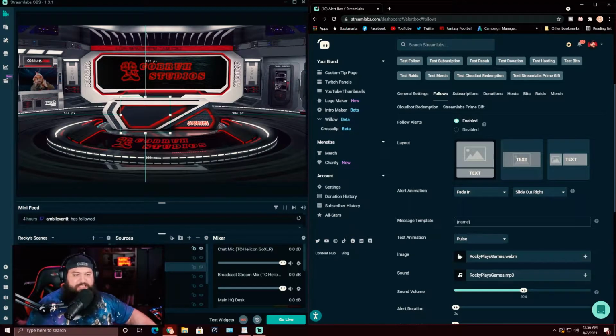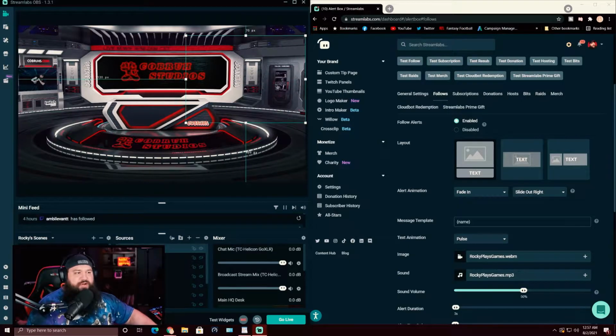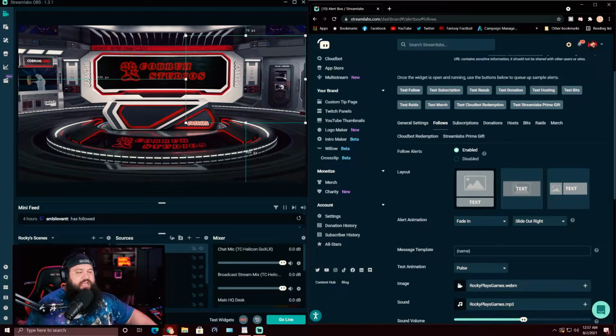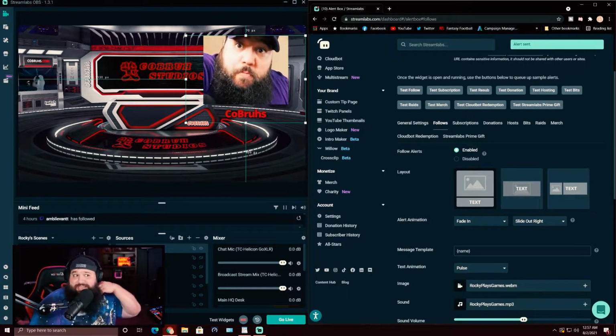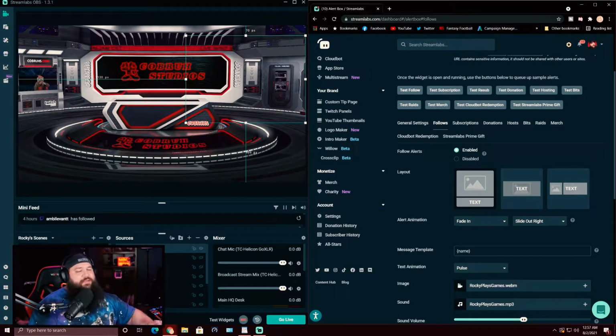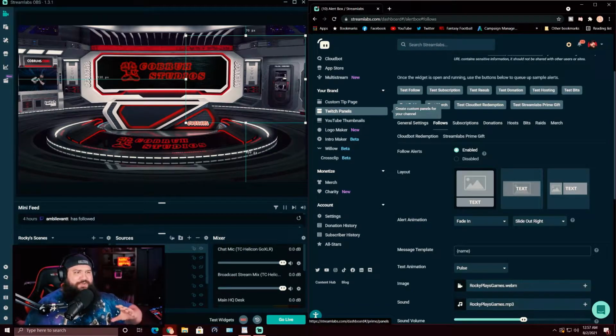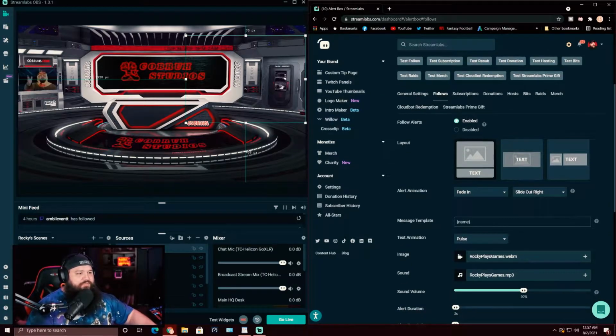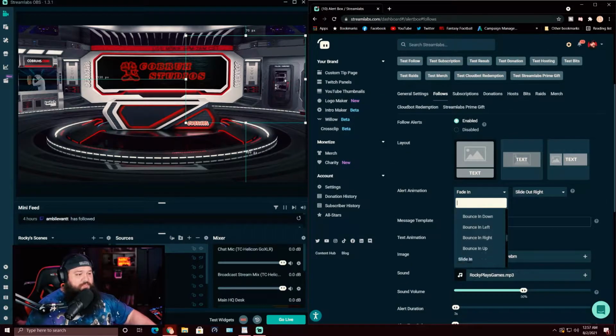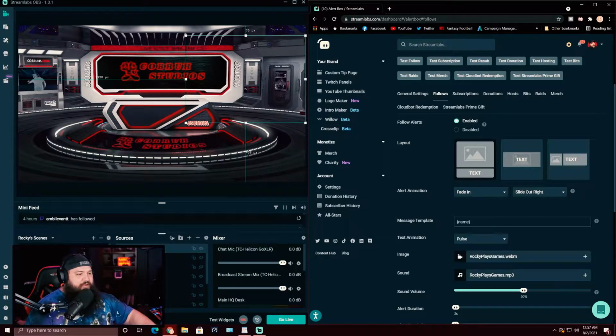So if we take this alert box and we move it over to the very edge here and we do that again, you can have some alerts that, if it's full screen anyways, slide in and slide out of screen. Again, later I'll show you how to do it so that that makes a little more sense versus an alert box. So we have those different animations that we can do, and there's actually quite a few of them. You can control how it comes in and how it goes out.